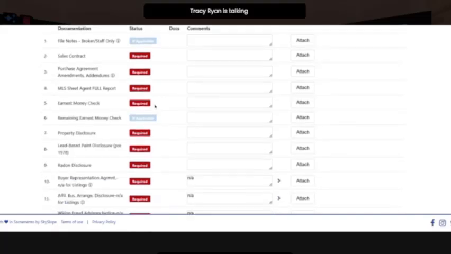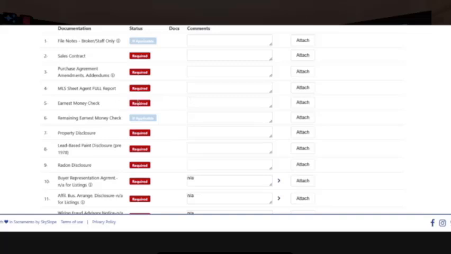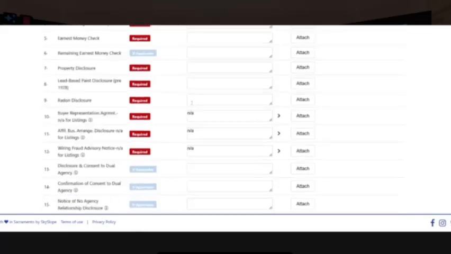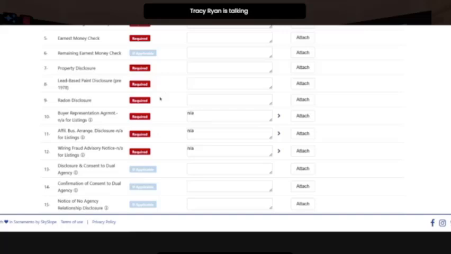We've got the earnest money check. Everybody, even if we're not holding it, we should have a receipt for it. As the listing agent, we are responsible to know that our seller now has earnest money. Because if that buyer wrote a contract but never deposited the earnest money, our seller doesn't have that deposit, right? So even if we're not holding it, we should have a receipt here. If we're on the buyer side, we should have a receipt showing that our buyer has deposited money. Okay. We've got the property disclosure, lead paint, and radon again.